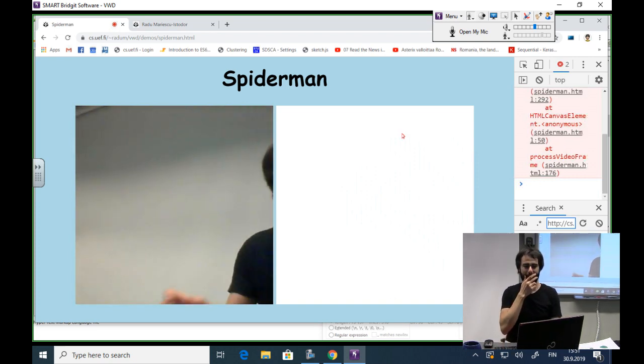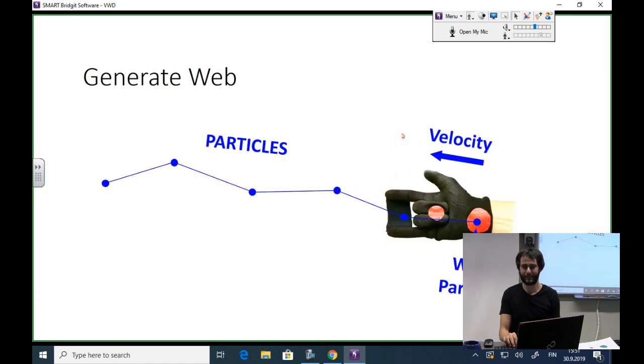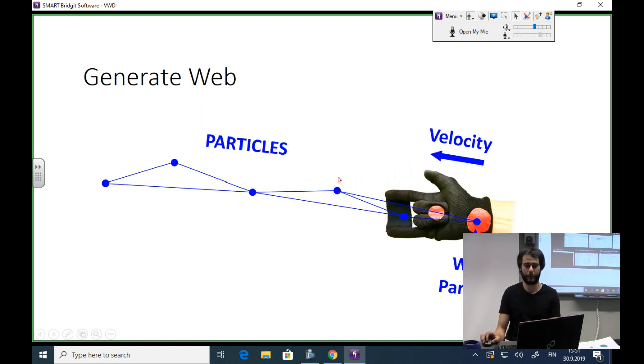what do I want to do now? This web is boring. We studied graphs, we studied neighborhood graphs, we studied k-nearest neighbor, we studied Gabriel graphs, XNN graphs. I want to make this more of a graph. I want to add a little bit more links, maybe not just between the newest particle and the previous, but also between second previous, also random. It will sometimes make the web a little bit thicker, sometimes make the web a little bit thinner. Let's see how that one works.